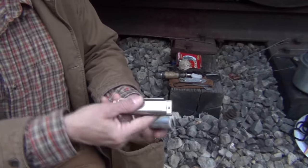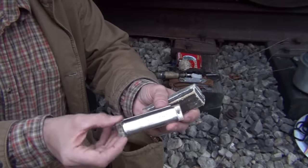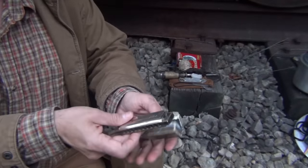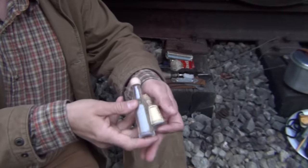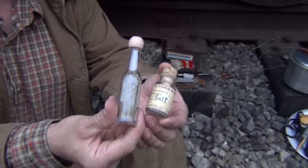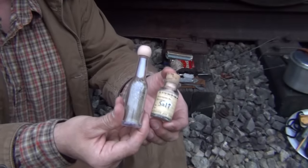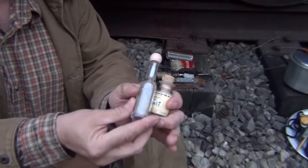We also have our harmonica, and this is something that a lot of hobos would carry. Have some music along the side of the road. Some of them were quite talented. The last thing we have, two things actually, in the pack are a bottle of salt and a bottle of pepper. This is of course for the beans, the rice, anything else we might find, we could season our food.